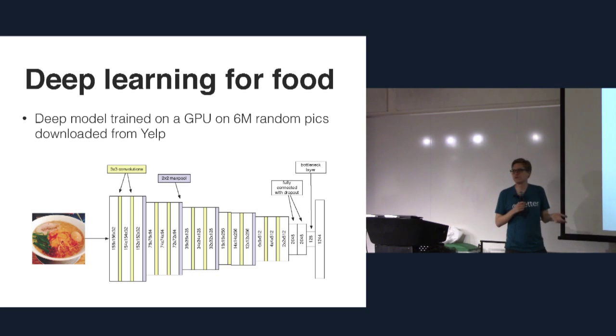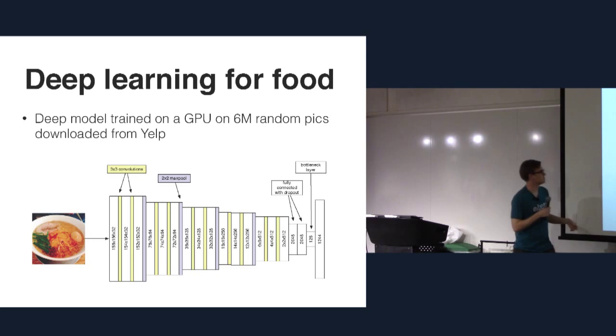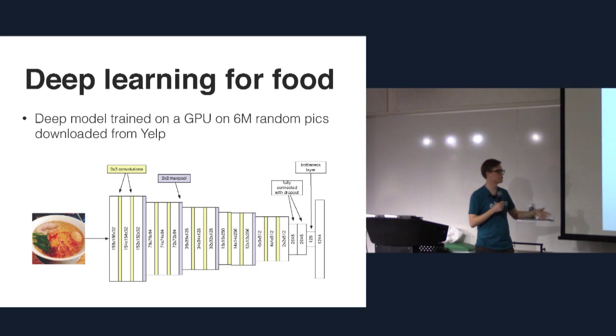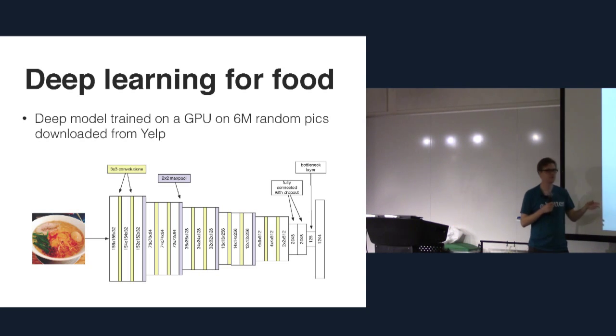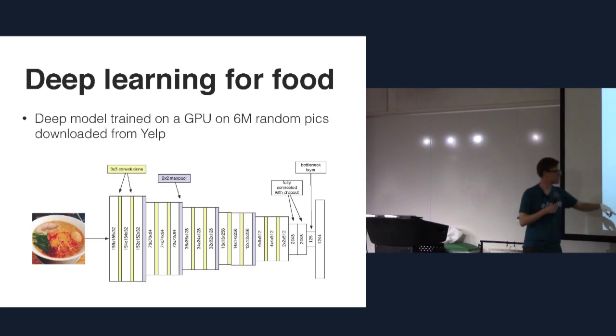But I ended up training a machine learning model that can at least take a picture of a food and predict what food it is. And it actually works. To do that, I downloaded 6 million pictures of food from Yelp and Foursquare that I scraped. I trained a supervised model that takes a picture that's 156 by 156 and runs it through this deep neural network. On the other side, it predicts words in the description text. So if it's spicy ramen, it's going to predict a 1 in the position for spicy and a 1 in the position for ramen.